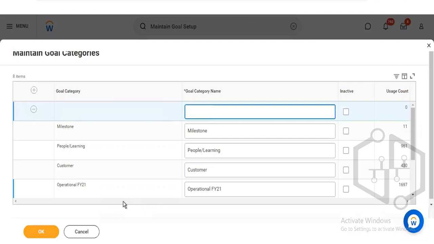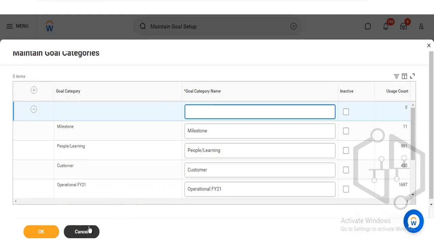Okay, so when you are going to create this and set up the goal, anything related to goal you are going to do, then you will be able to see your name and you will be able to understand, okay, this is the linkage that is going to happen. This will help you to understand in a much better way. Right now, I'm not creating anything. I'm just showing you how you can create it.